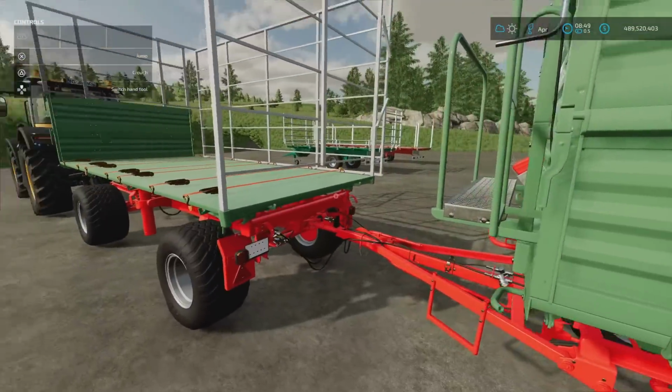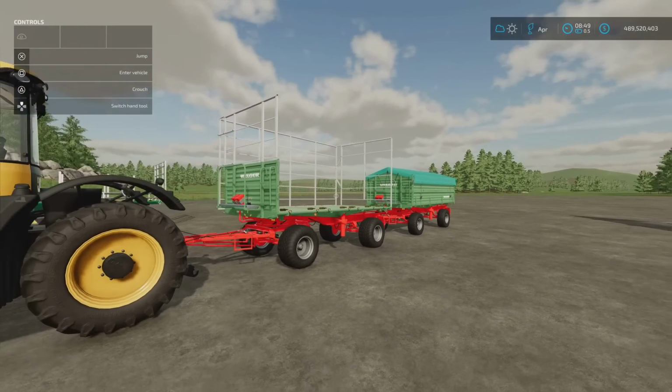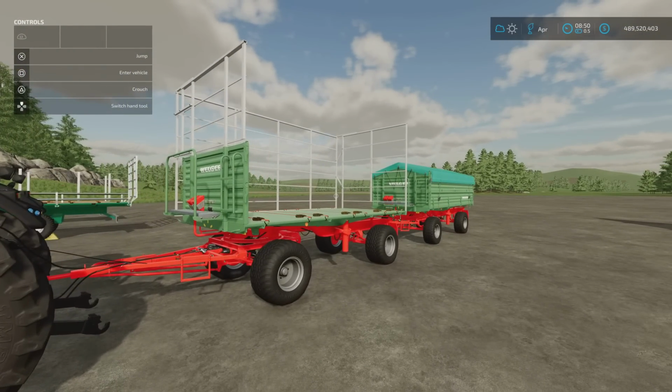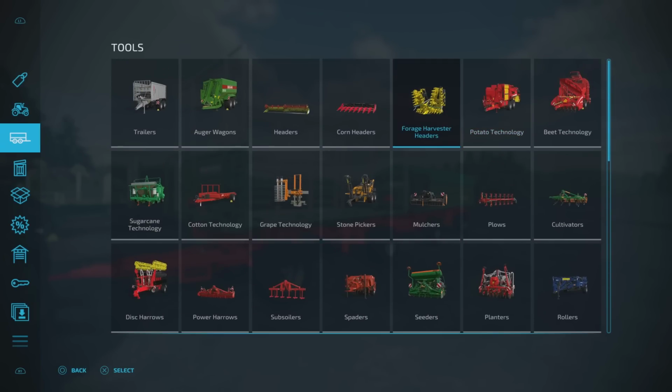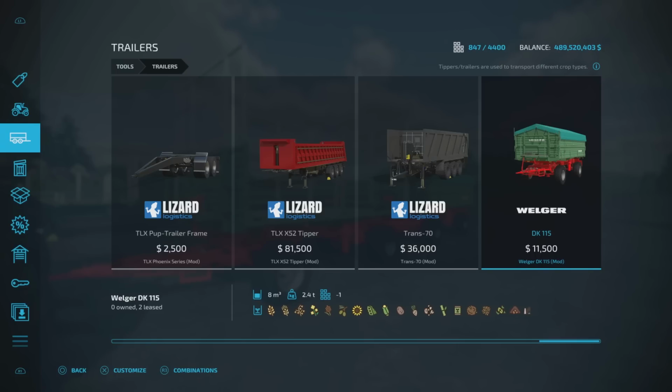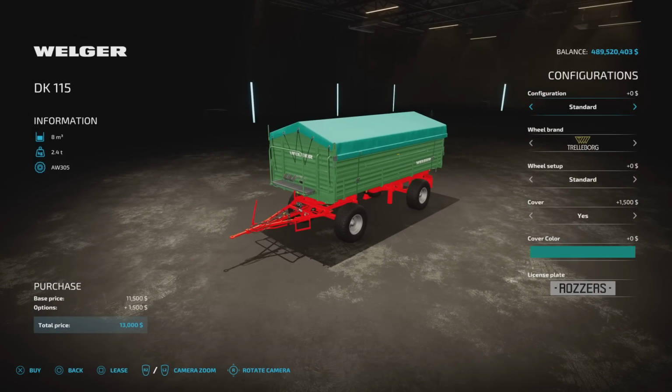Rear trailer hitches do work, as you can see. I've daisy chained them together. Swivel axles, like them or hate them, they are swivel axles. You'll find these under trailers, right out on the end there. 11,500 for the base model. Standard configuration, like I said, 8,000 litres.